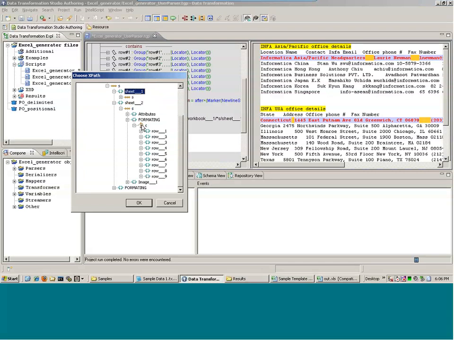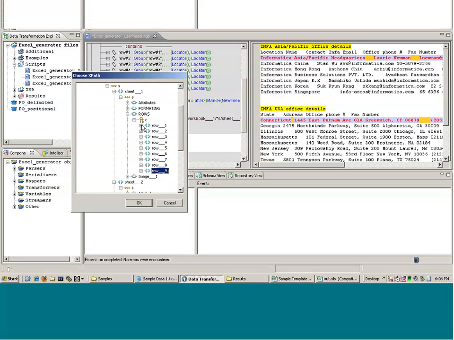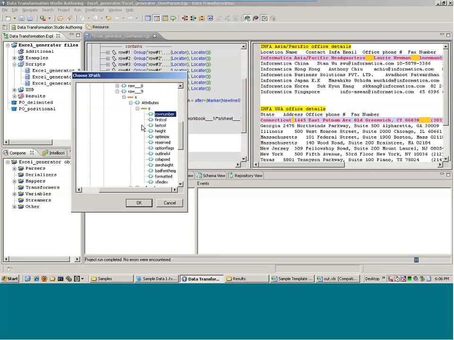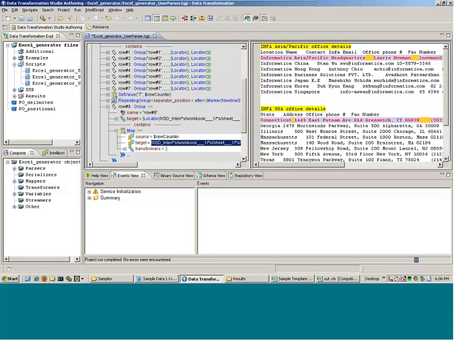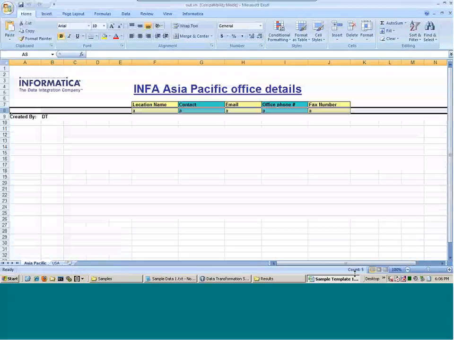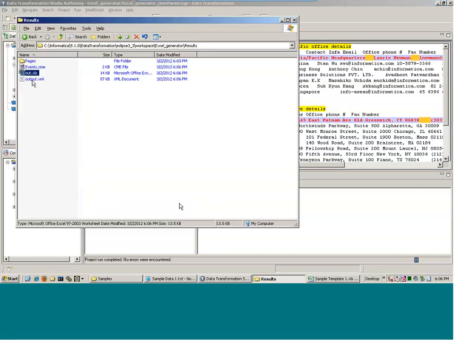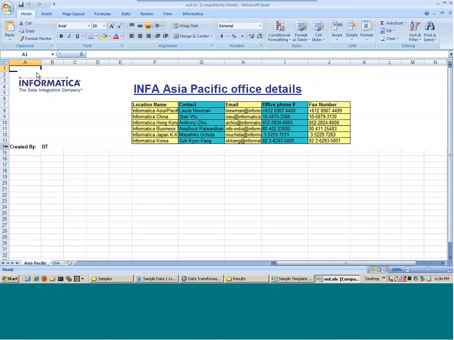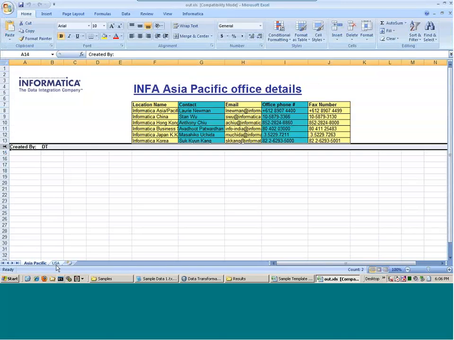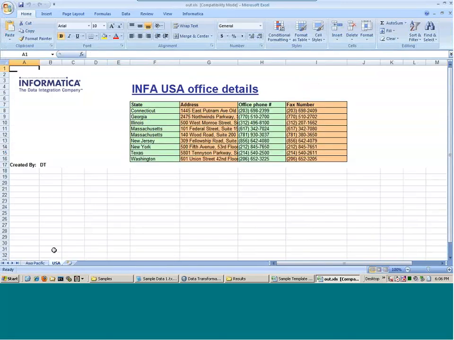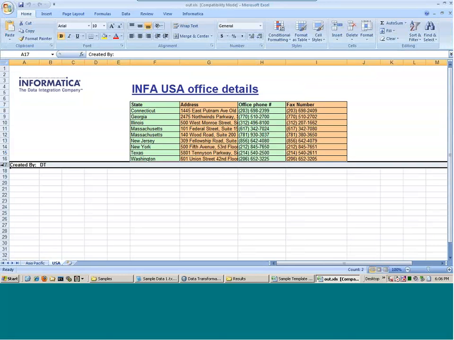Make sure to do it in the right spreadsheet. Close the Excel file and restart the process. Check the results. And you can see that the created by is being generated after the last line of the table.